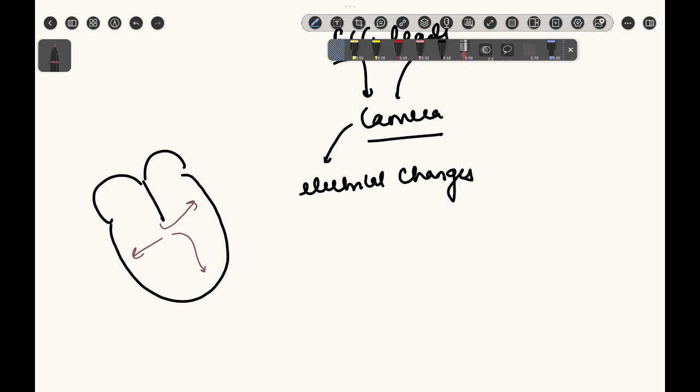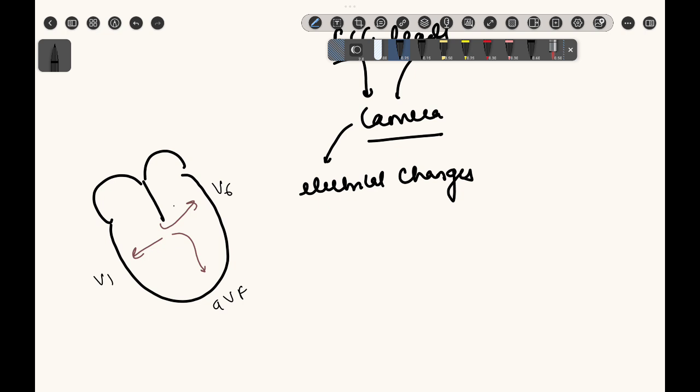But if I am placing a camera, which is a lead in this reference of ECG, for example, if I'm placing a lead on the left side of the heart, let's call it V6. I will tell you what exactly a V6 is. And if I place a lead on the right side of the heart, and if I place a lead on the inferior side of the heart, for three of the leads, the orientation of the same current or a different current will be completely different.